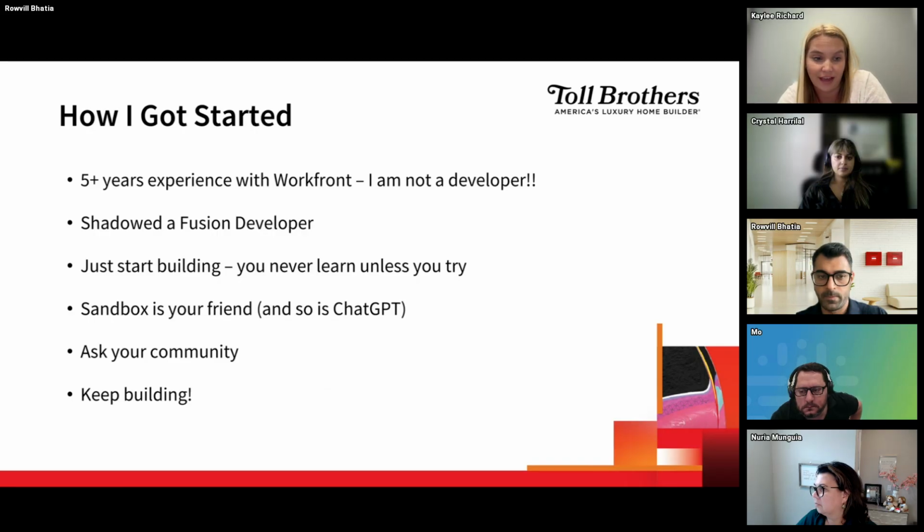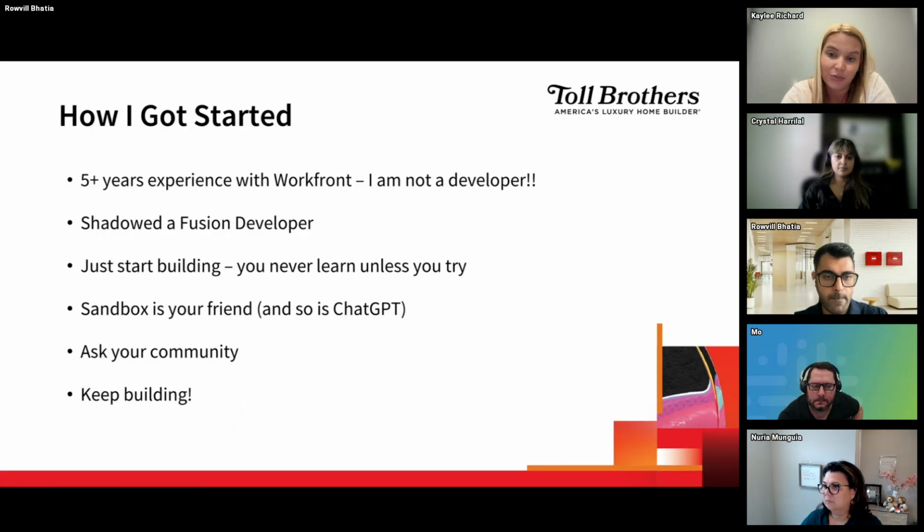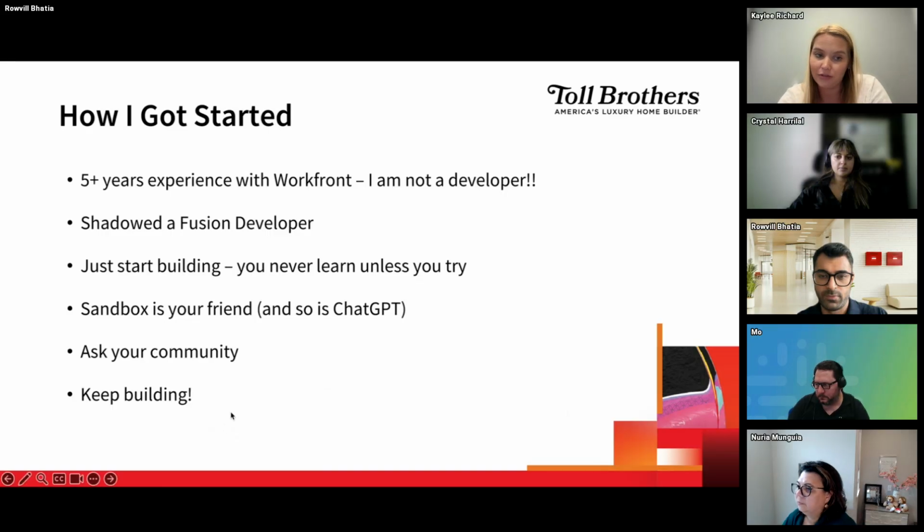And if you have access to Fusion, the best way to learn it is to just start building. We have our sandbox environments for a reason. Mess around with it, break things, figure things out, because you'll never really learn unless you try. That's the best way I learned Fusion, starting with something small and seeing how far I could take it, knowing I had my Fusion developer to lean on if I had questions.